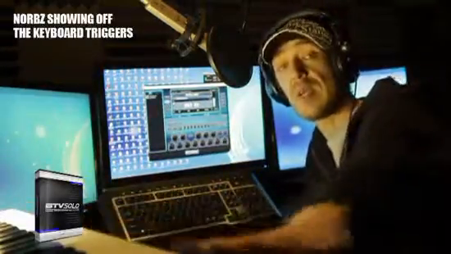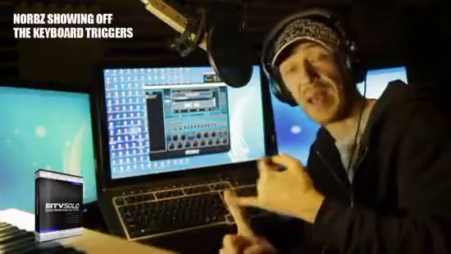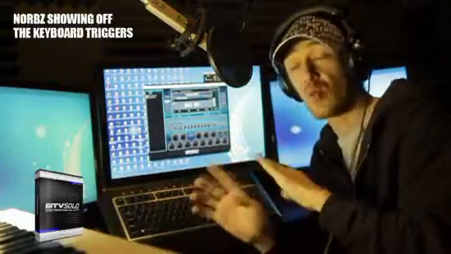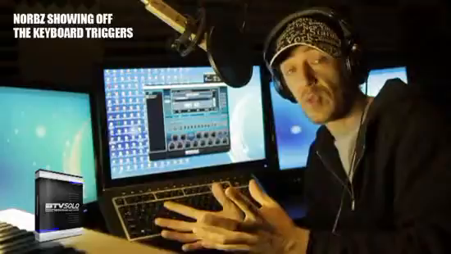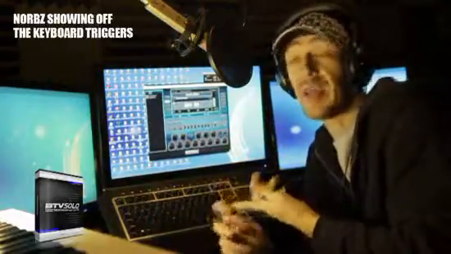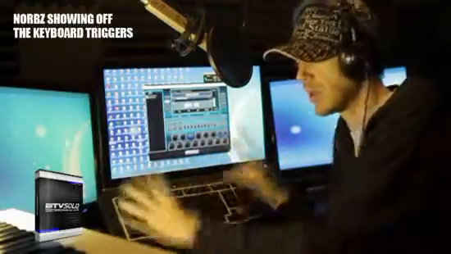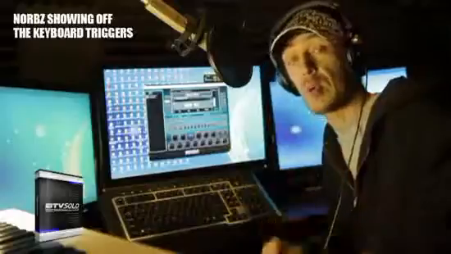If you do have a MIDI keyboard, you can hook it up to this. You can import your own instruments, your own samples. You can auto chop and edit WAV files right in the thing. It's really versatile, to put it all into one word. As a workstation, beat maker, melody creator, hit maker, it does a lot of stuff. So let's go and build a beat right now using just the keyboard, like you're going to do as soon as you order today.